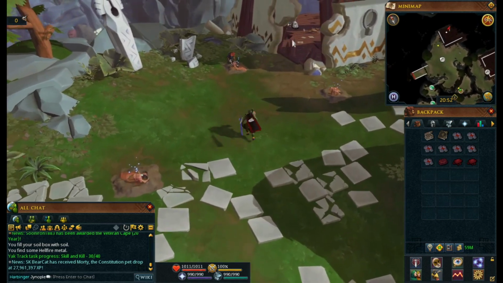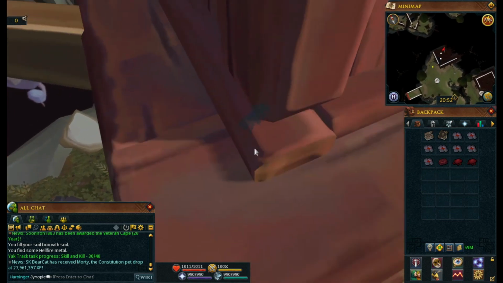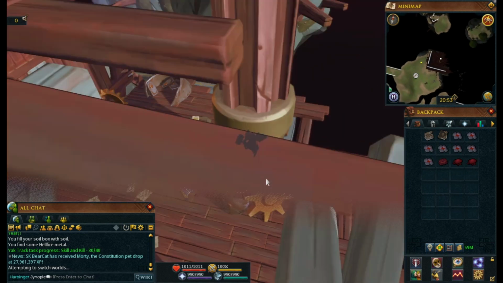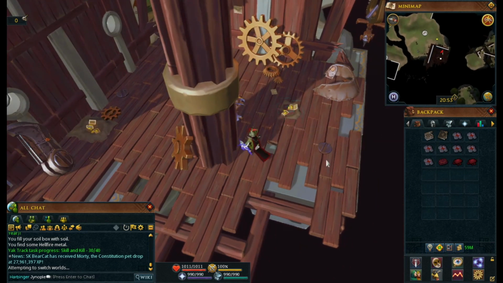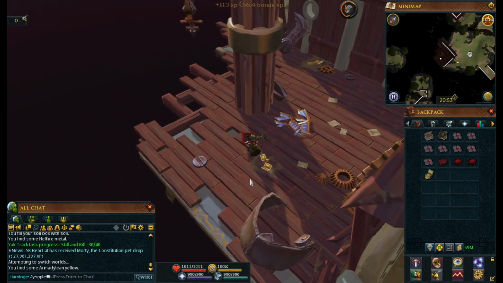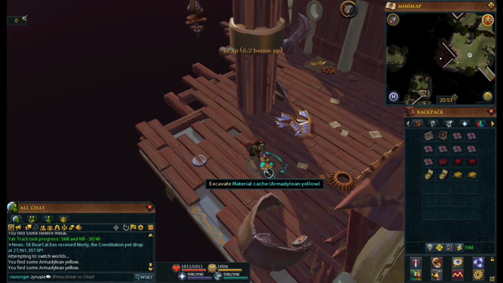Alright, we're already here, and it looks like someone else is in on the madness, or he might just be farming, but we'll go ahead and let him have that spot, and we'll move on to a different world because there is only 2 hot spots here that we can excavate from, so it's probably better off if we just let him have that. So this is the Armadillion Yellow, and currently they're around 9.6k on the Grand Exchange.